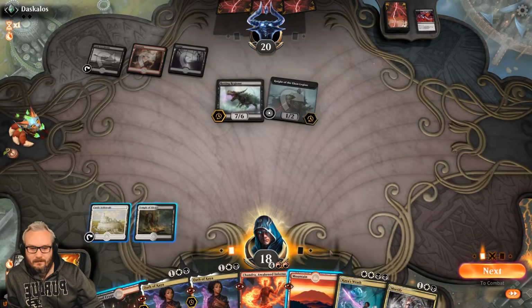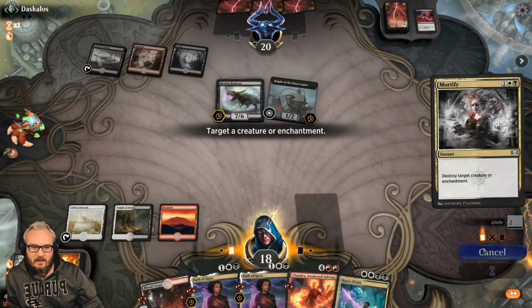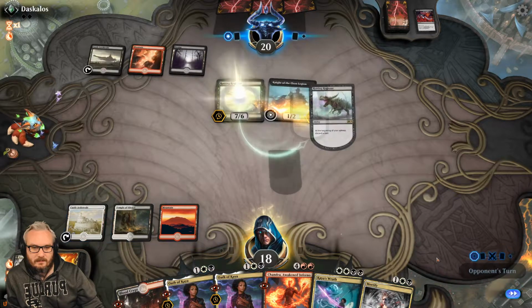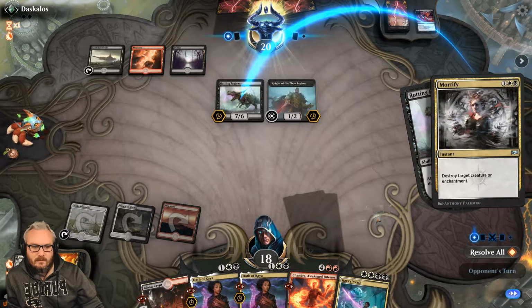You ready? I don't want him to... Wait. Cancel. Whew. I always forget about this. Alright, so the trigger already happened. I kill him. Resolve all.